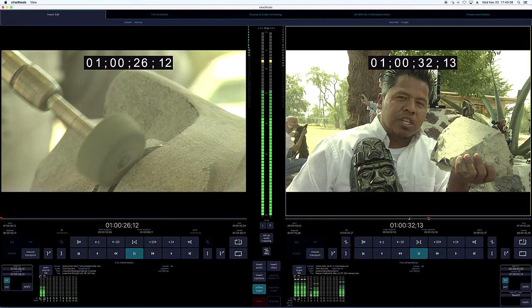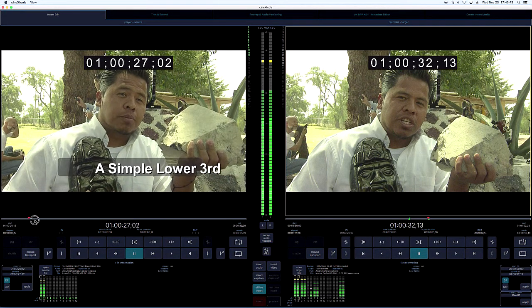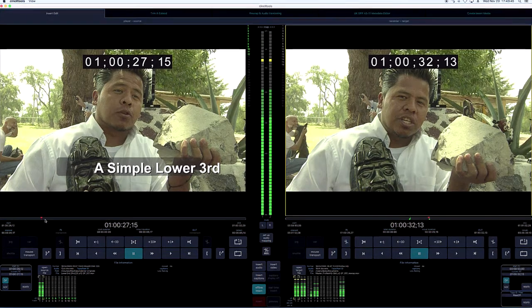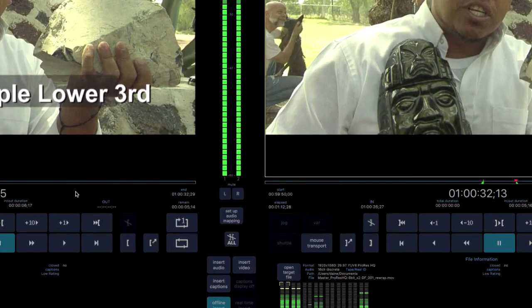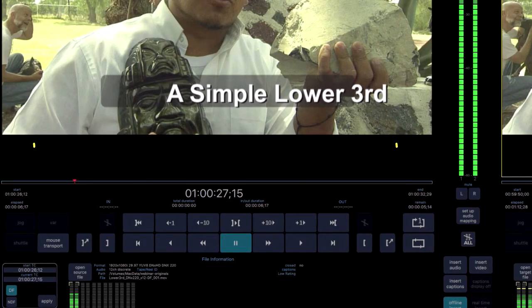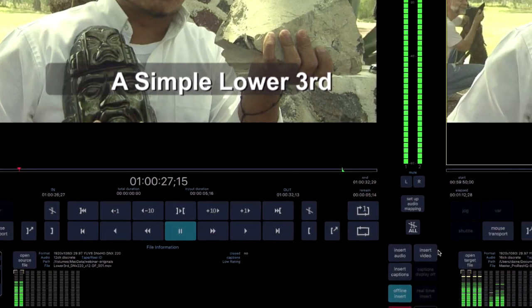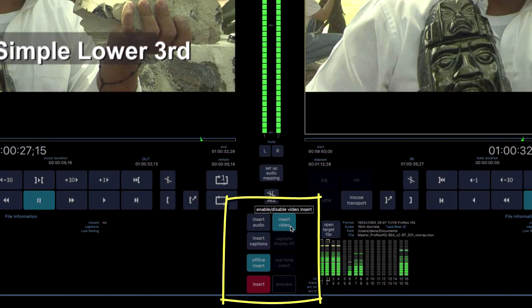We could simply set an in or out point to define the three-point edit, but having originated from the same timeline, these files have matching timecode, so we can use another feature, the ability to copy points from one side to the other. These buttons with an arrow are to copy edit points. Selecting this sets matching points into the other window. This is just a video fix, so in the middle, we don't need to turn on audio or closed captions. And now we can select Insert.